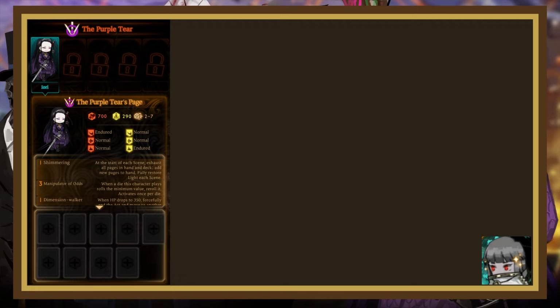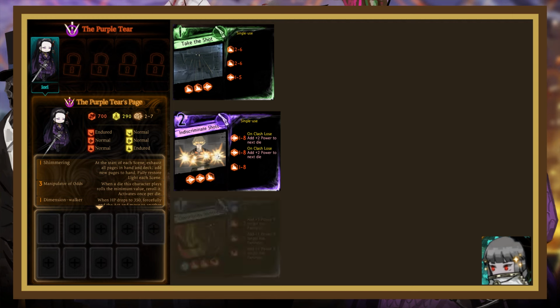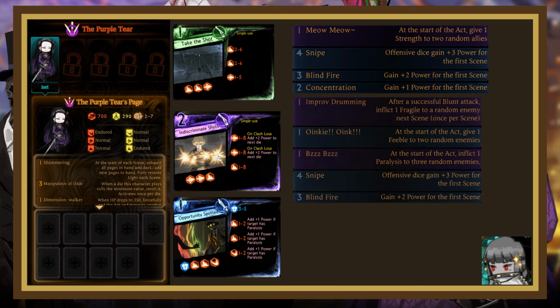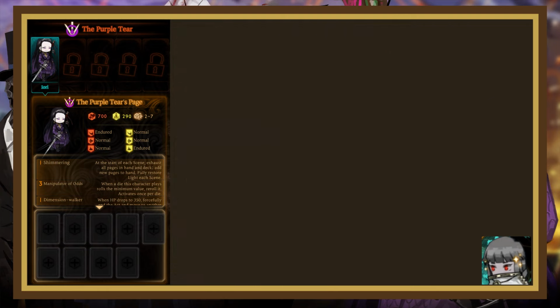4 Thumb Soldados and 1 Dennis with 3 Take the Shot, 3 Indiscriminate Shots, and 3 Opportunity Spotted. You'll have 3 Librarians with Snipe, Blind Fire, Concentration, and Meow Meow, 1 with Snipe, Blind Fire, Buzz Buzz, Improv Drumming, and Oinky Oink, and 1 Librarian with Puppet Skeleton, Wedge, Buzz Buzz, and Oinky Oink. From there, it's just regular Firing Squad.